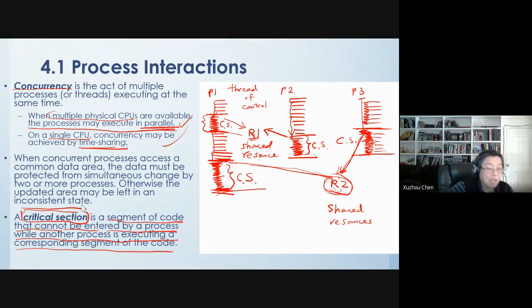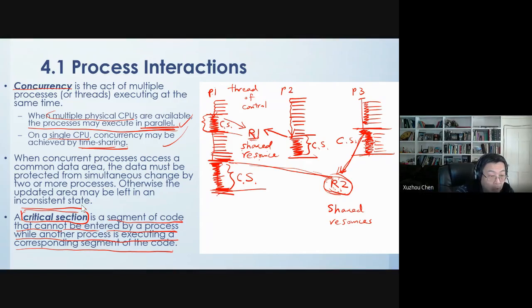It may cause some kind of collision with some other process, because the critical section is a piece of code that accesses the resources, and those resources could be accessed by another process when that other process is running its critical section.